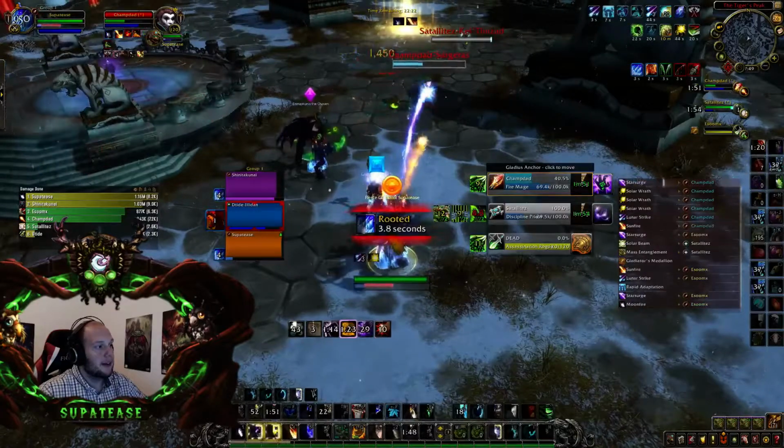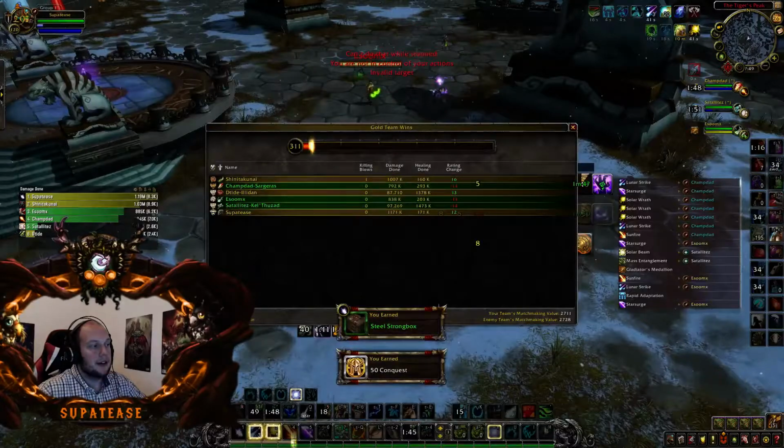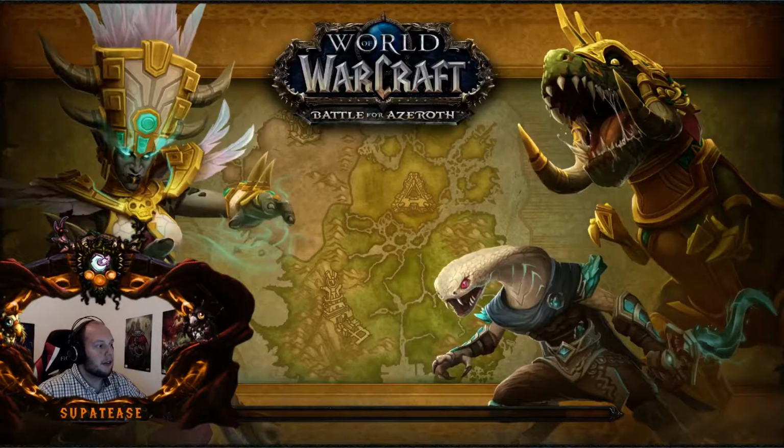So the main focus here is to be in bear form when stuns are available. Look for Cyclones when they use Kidney Shot on your teammates. You'll have to fake cast Counterspell and avoid Psychic Scream at your best, using Travel Form to max range it, or fake casting for Cyclones.